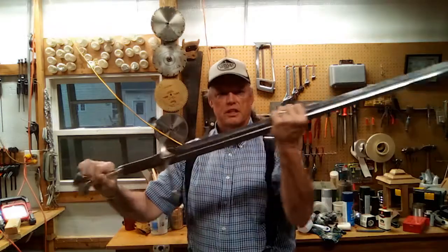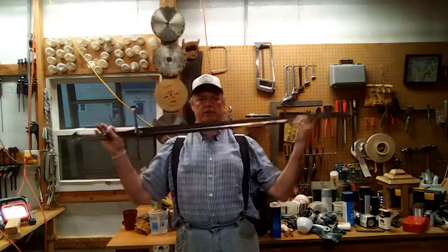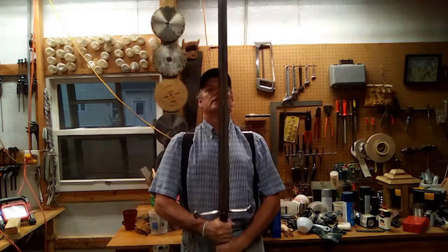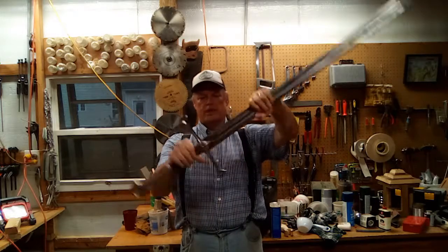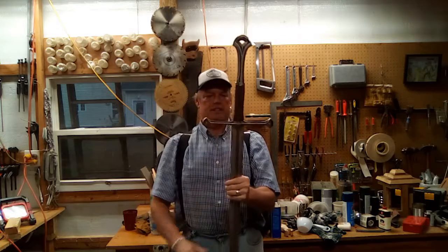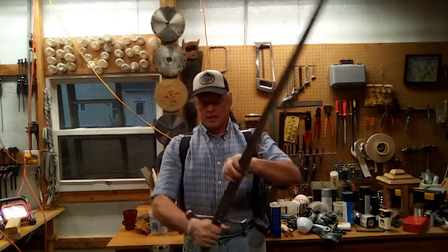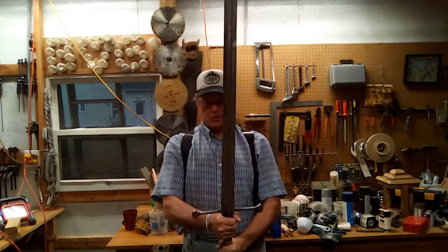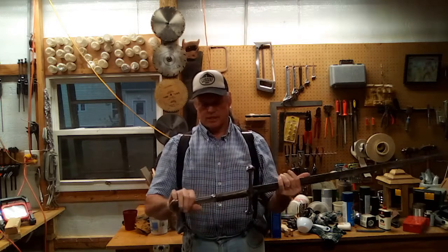And here it is. I think I can get it all in the shot. Well, I might be able to if I get back far enough. Two-handed sword, basically a Claymore. Like I said, it's a knockoff of Aragorn's sword from Lord of the Rings. But now it's actually strong enough to be able to mess around with and not break because the tang is pretty solid now.